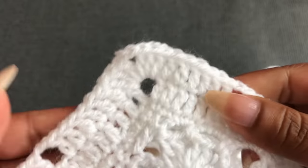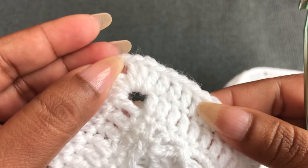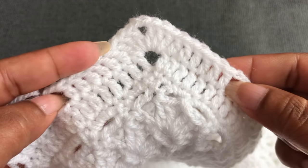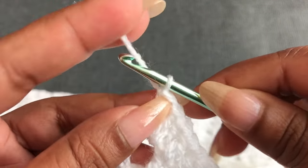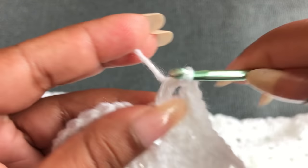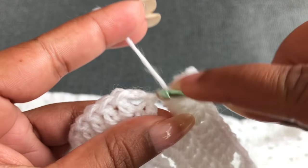Each corner is going the same way, 9 double crochet, chain 2, 9 double crochet. Continue this pattern all around this round 3. I'm going to show you the end of this round 3. Now I have 9 double crochet, chain 2 into the same space, 3 more double crochet, 1, 2, 3.